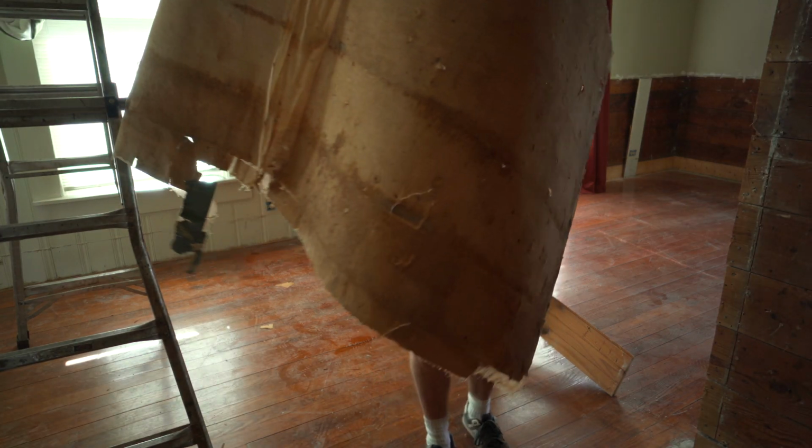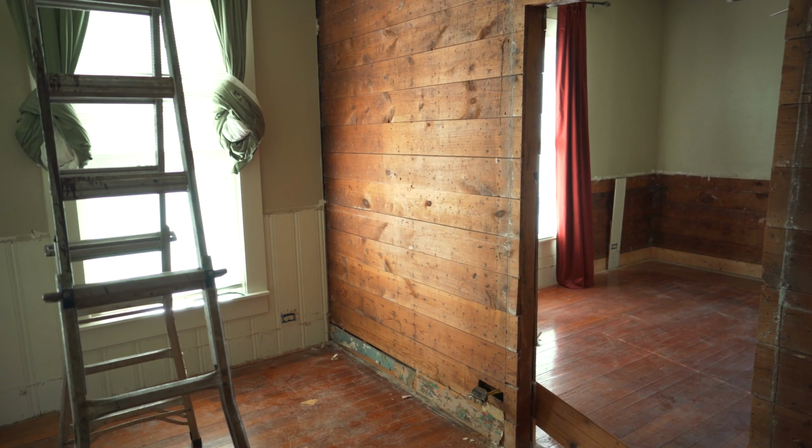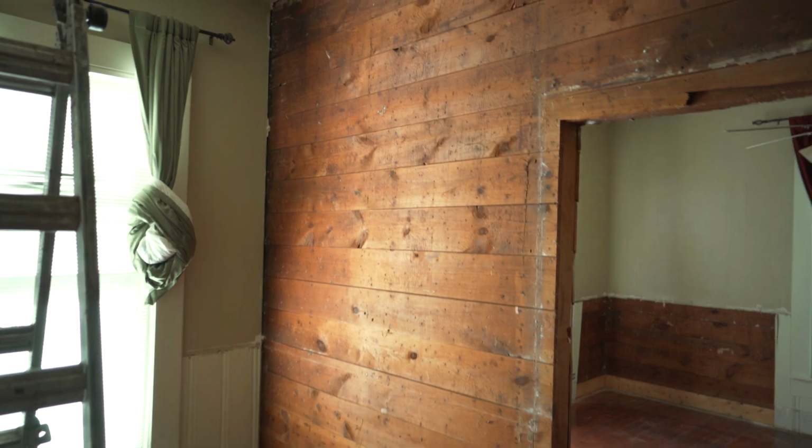Here's the grass cloth wallpaper I mentioned earlier. I'm not sure when this stuff was made, maybe the 60s or 70s, but it's pretty cool. I'm gonna save it and maybe use it for a later project.